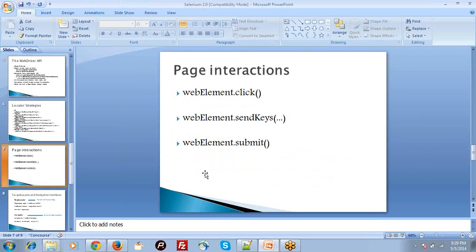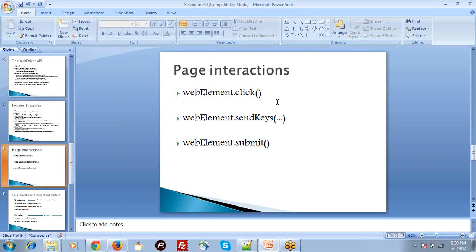So for page interactions, you can use these APIs like send keys, submit, click. So using click API, you can click on a button. Using send keys API, you can enter some text into a text box. There are many APIs available in WebDriver. Why I am mentioning these two is we will do most of the operations using these two APIs.